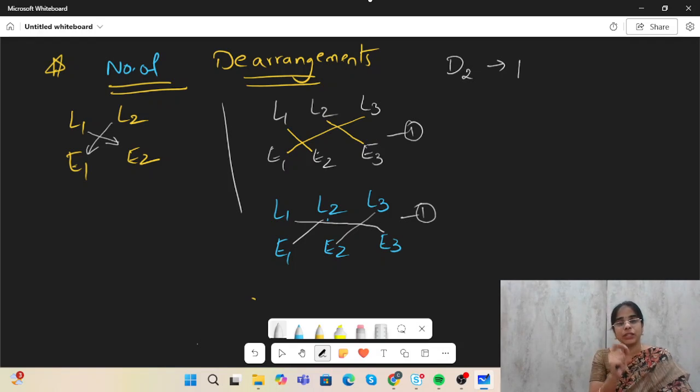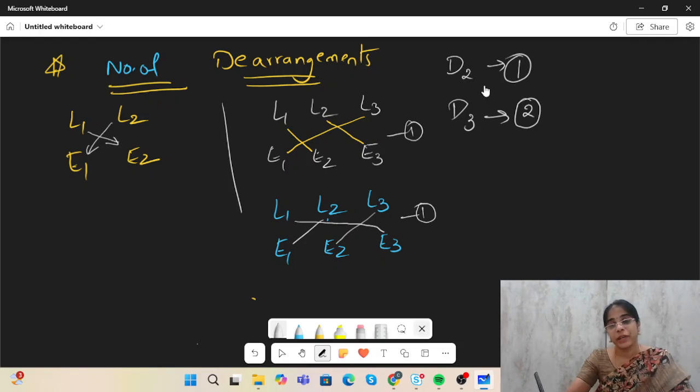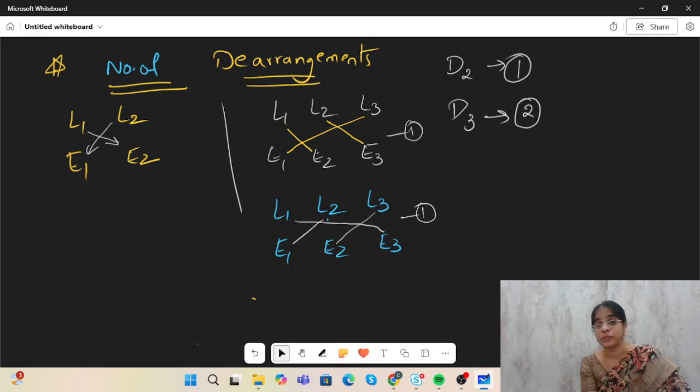Think about giving each and every letter a different envelope, not the same envelope, right? So I want de-arrangements, in the sense that the letter should not go to its proper envelope. Each and every letter should go to a different envelope only. How many such ways are there for me? It is only two, right? Because when I arrange three such items, I am getting my answer to be 2, right? So if I am given 4 letters and 4 envelopes, now the things are going to be lengthy for us, right? I cannot keep counting like this.